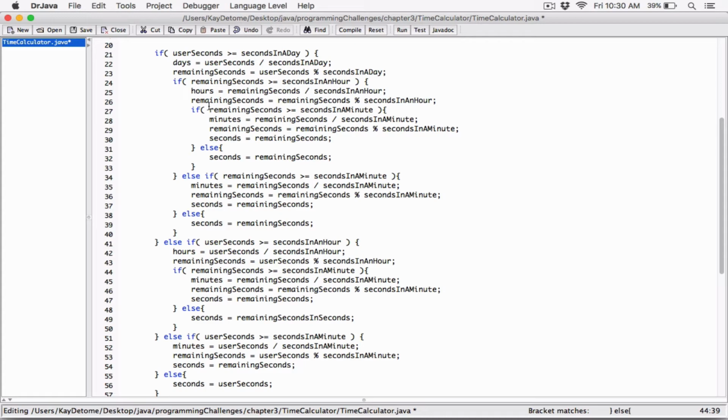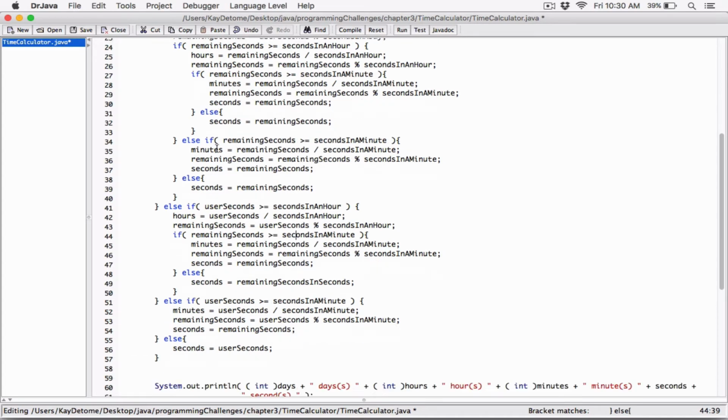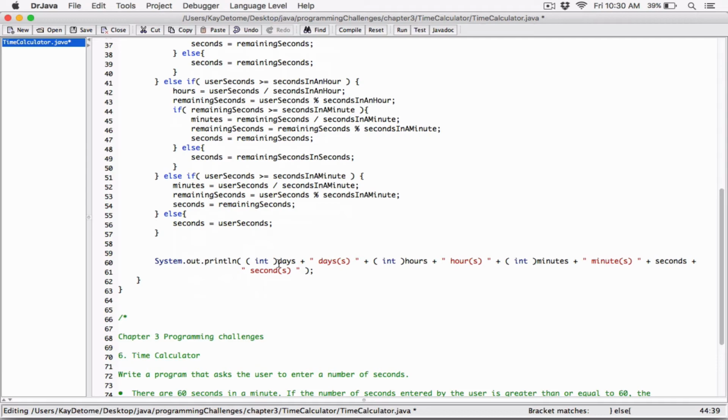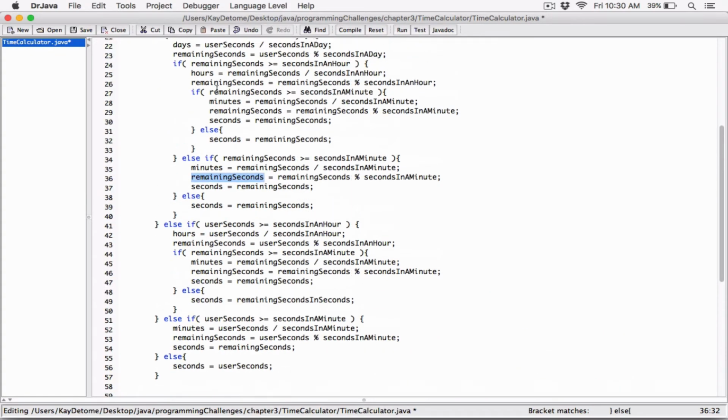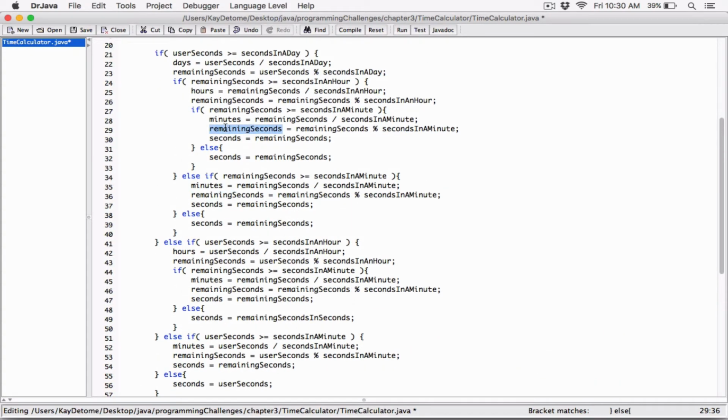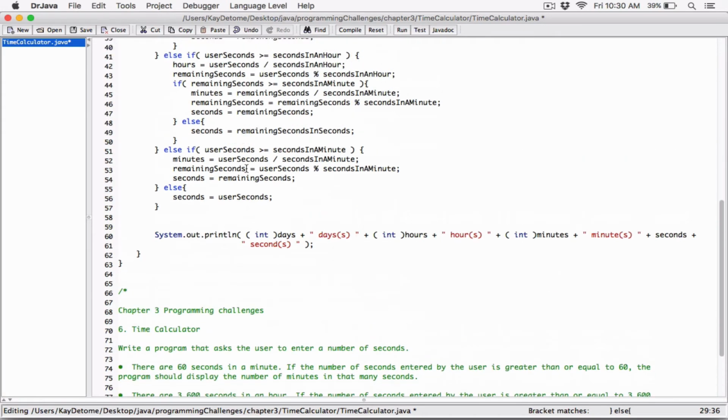We are not displaying that. We are using the remainder to calculate the rest. We're using the remainder to calculate hours, minutes, and seconds after finding a day, for example. So that's why we converted these to integers, because we want to display the exact. We don't want to display the remainder, because we've used the remaining seconds to calculate the rest of the other variables. Like after finding day, we use it to calculate hours, minutes, and seconds.